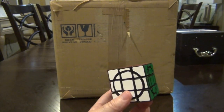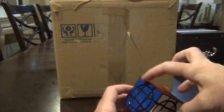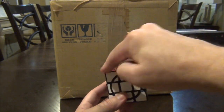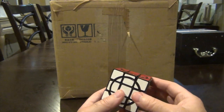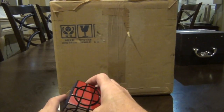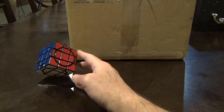So what's fascinating about this is to solve it, you solve it as these are your centers. These four pieces together represent one center of this side. This is the edge, this is the edge, this is the edge, and these are the corners. What's inside here is simply really kind of like a fractured 1x1. And that's how you solve it. So I just thought that was fascinating. So much so, let's move this down here, so much so that I wanted to get others in the series.